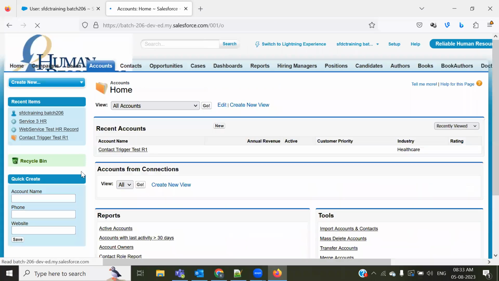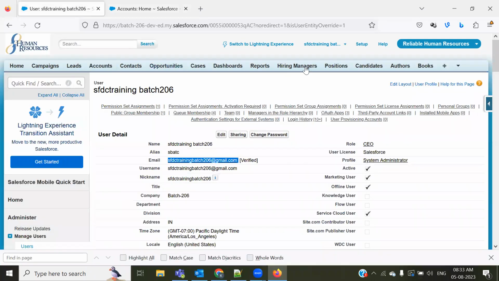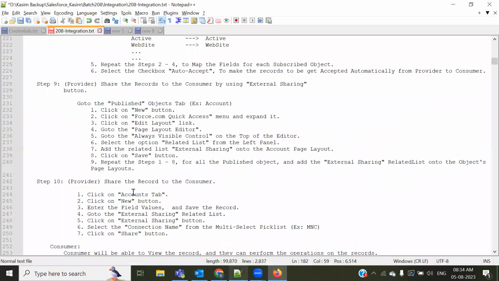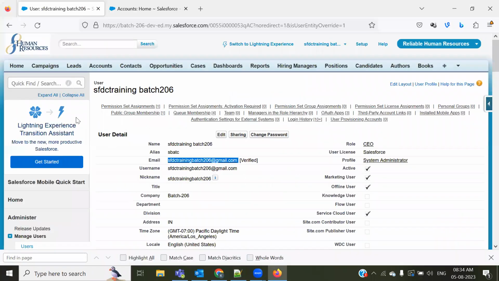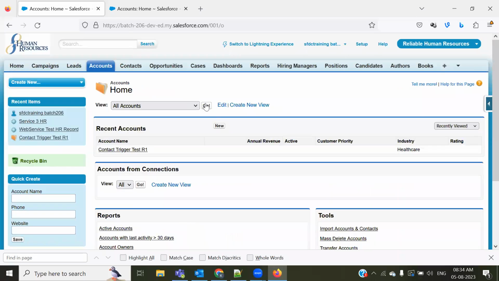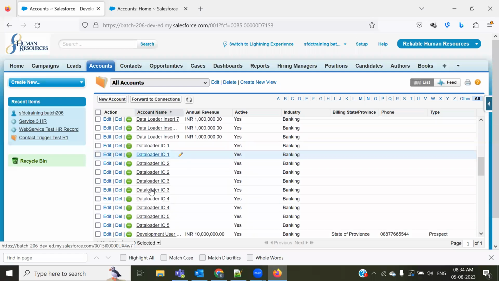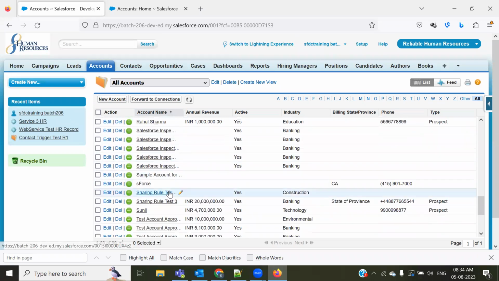I would go to the account and I guess it's not over here. We'll have to go to the connections if I'm not wrong. I just forgot that step. No, that would be there automatically. All right. So I'm going to the list of accounts, all accounts, and let me see whether we got this record called Rahat Khan. It's not coming.